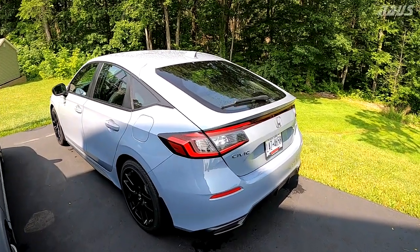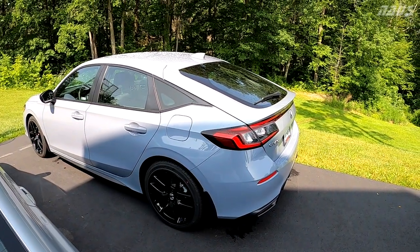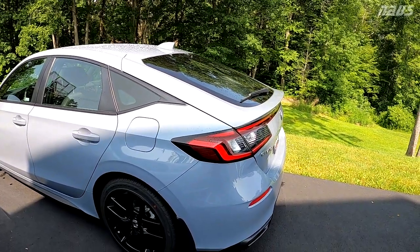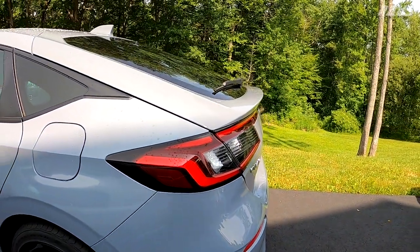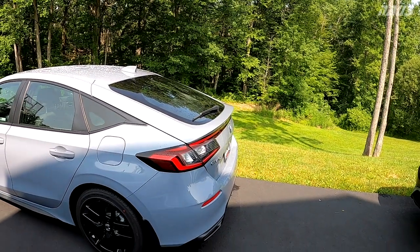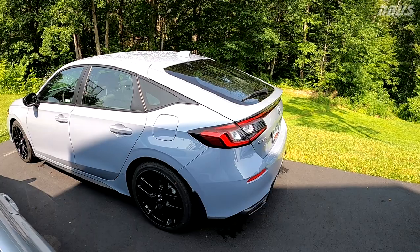All right, guys, I'm very excited to be making this video for you. This is my 2023 Honda Civic Sport. So I've always wanted to do something with the rear of this car. It has a nice little lip built into the deck lid for the hatch already. However, it still just looks a little too bulbous, a little too much like an egg for me.